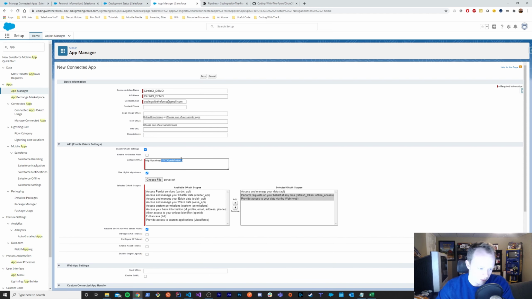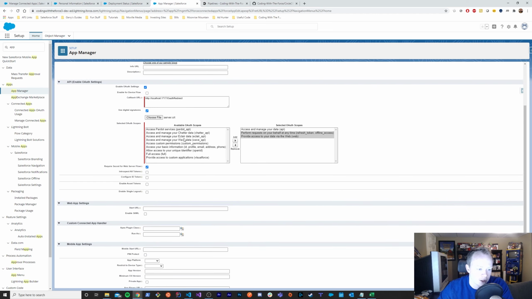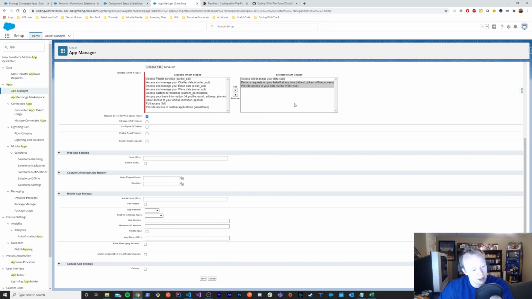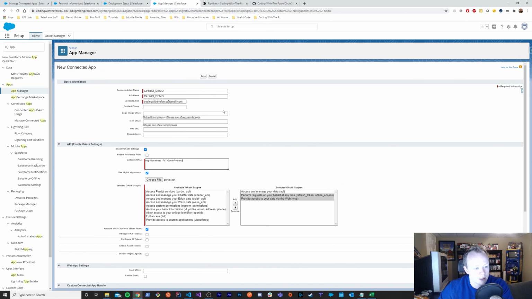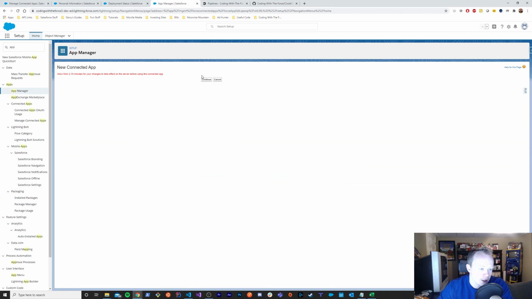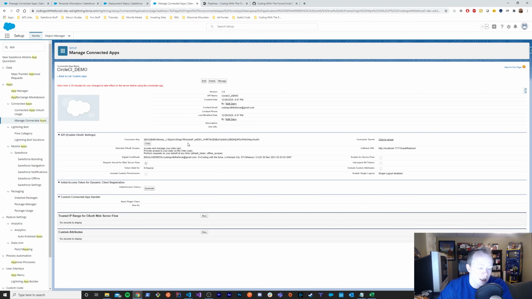But basically, if it's not one of those two things, you're going to potentially see errors pop up. So do one of the two, localhost 1717 OAuth redirect, or you can just do localhost 8080 as well. It seems to work in my experience. So once you've got that done, you will hit save. It'll tell you it takes 2 to 10 minutes to set up your connected app.